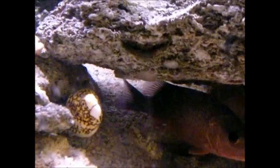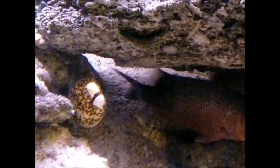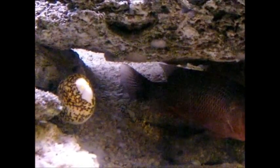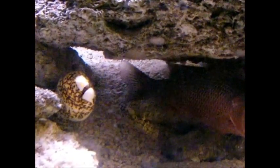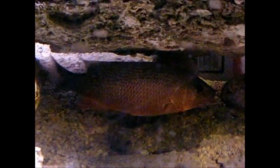Sometimes he's been in this tank by himself for several years. Other times I've put other things in here. The problem is, unlike what it says, that snowflake eels are reef safe with caution, they're really not reef safe. He's eating everything I put in here. That's how I have this mangrove snapper in here, because he's just way too big for him to handle. But he's had about everything else in here.